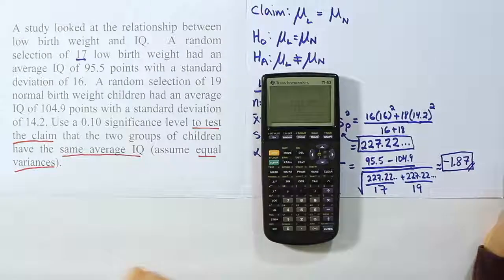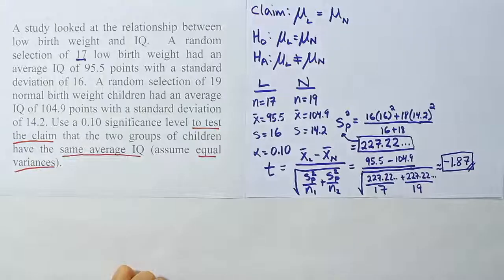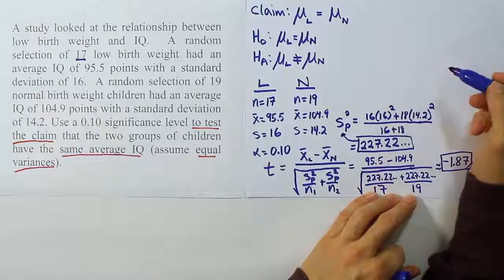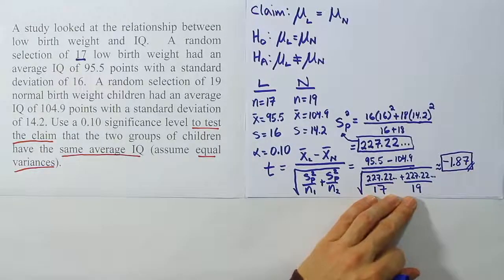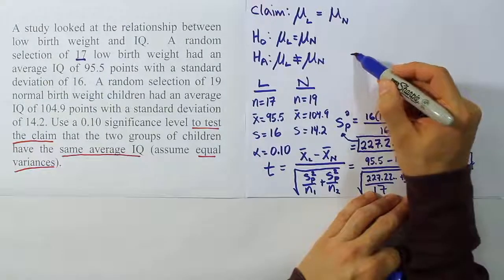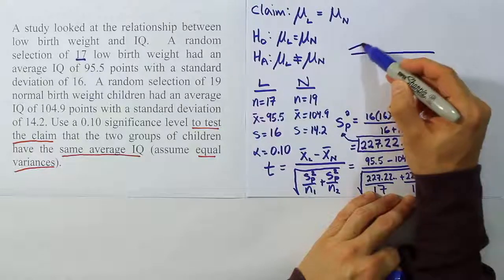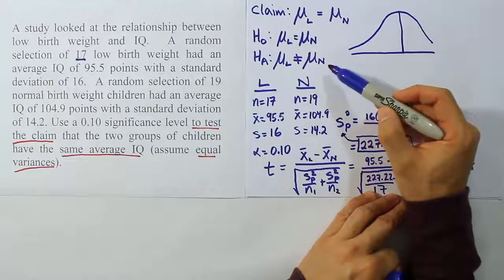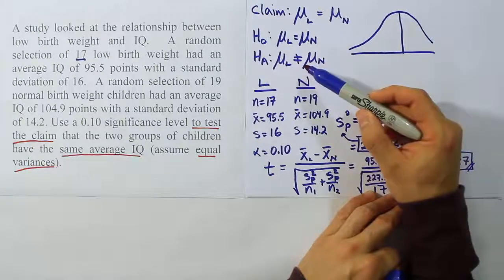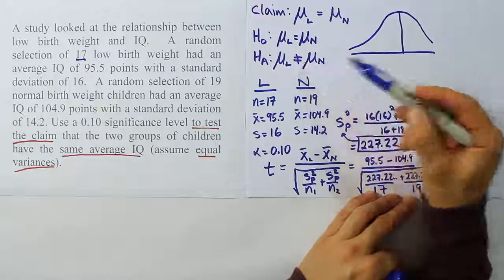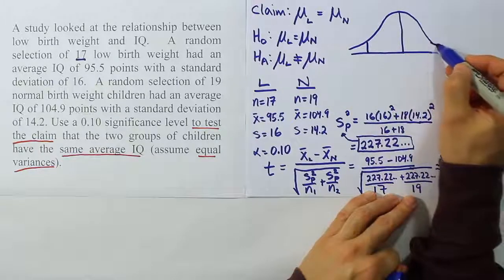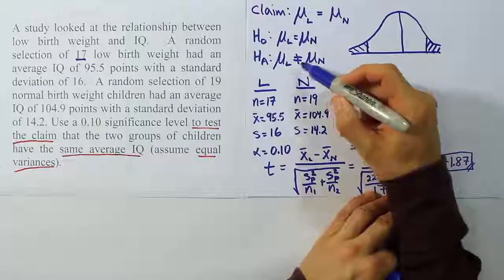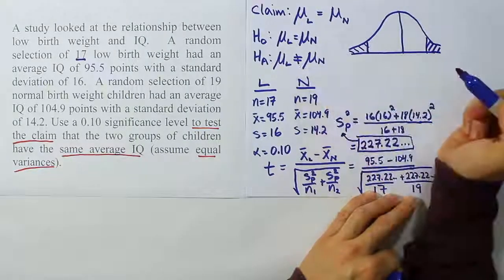Now, with that test stat, we want to take that and compare it against a critical value, right? So we have the test stat. We want to now put it on the bell curve and see where it lands with respect to the critical value. So let's draw our bell curve. And we're going to look at the HA next to determine what kind of test we're dealing with, left-tailed, right-tailed, or two-tailed. The fact that it's not equal to tells me that we're dealing with a two-tailed test, right? We always look at HA; it tells us two-tailed test in this case because of the not equal to sign.